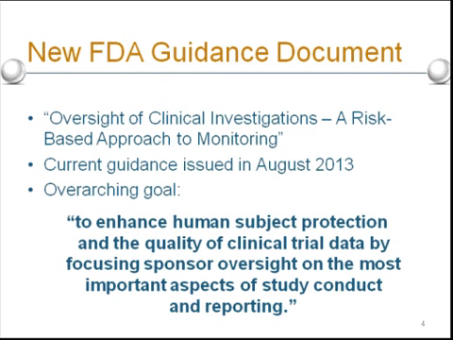And the overarching goal of this plan was to enhance human subject protection and the quality of clinical trial data by focusing sponsor oversight on the most important aspects of study conduct and reporting. And it's sort of interesting, FDA, at the end of the day, is interested in high-quality data. And so for years, the interpretation of that, especially by industry, was to do 100% of source verification. And so that's been what's always been called the industry standard.